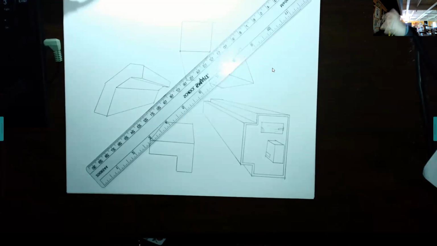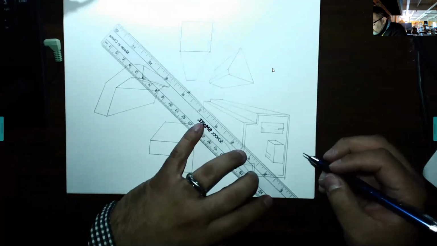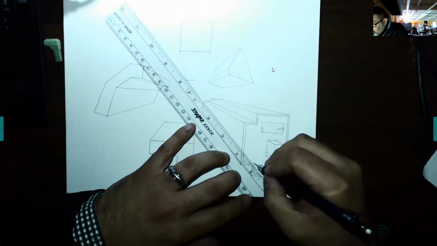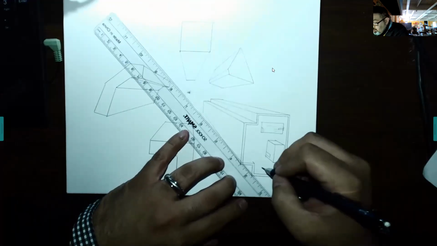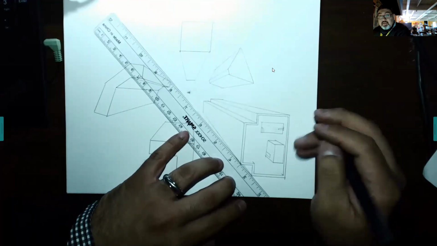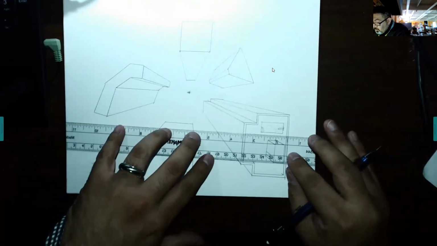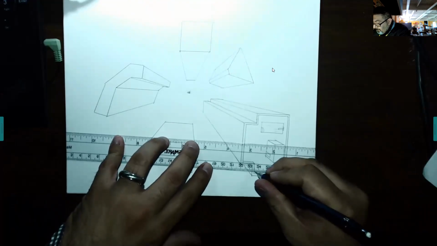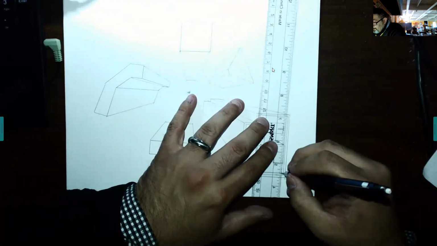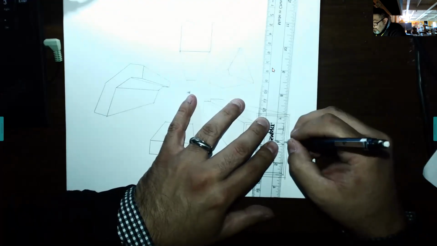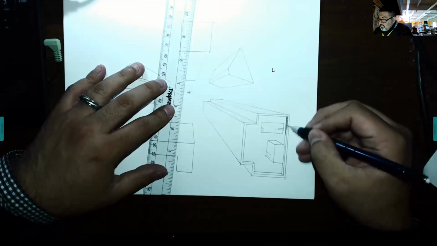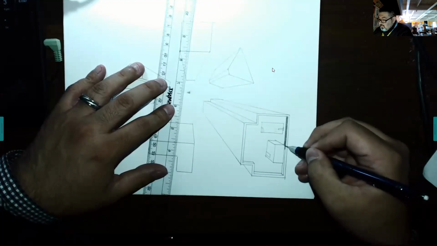Now the thing is, a ledge actually has some height to it. So what we need to do is go in there and put the height. So from the corners on the inside, we're just going to extend a small little receding line to the vanishing point that's going to say, okay, this is how thick or how tall our ledge is. So you can go in there and shade that in, give it that illusion.